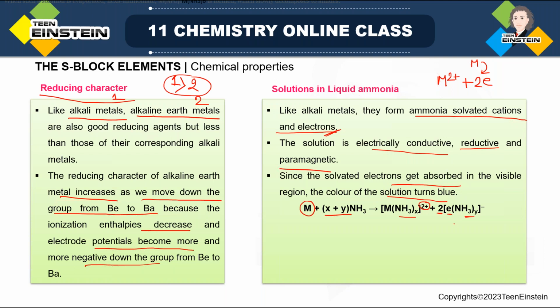and there are 2 electrons we will get in this condition for each metal because it is losing 2 electrons. So the total negative charge will be 2 negative. So 2 negative, 2 positive, ultimately it is neutral. But remember, because of this unpaired electron, the solution is paramagnetic. There is reducing capacity for this solution because of the same reason, because of this electron. And there is also conducting nature.